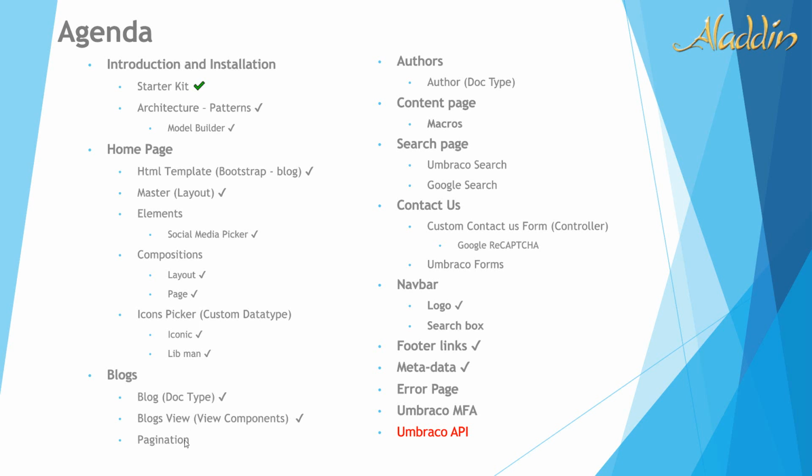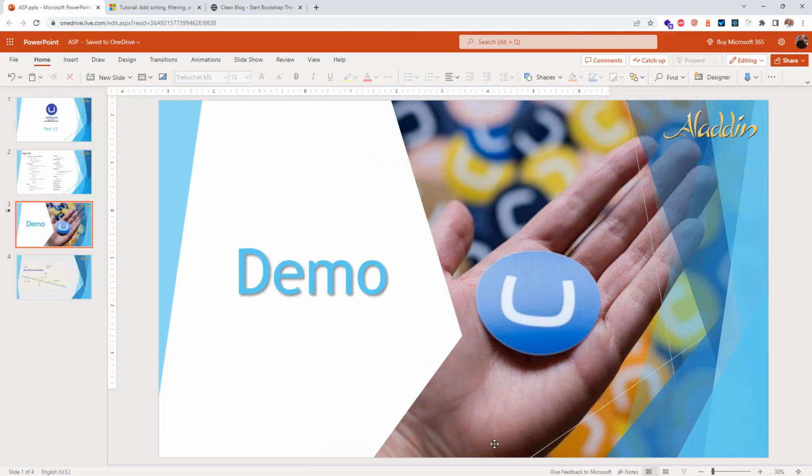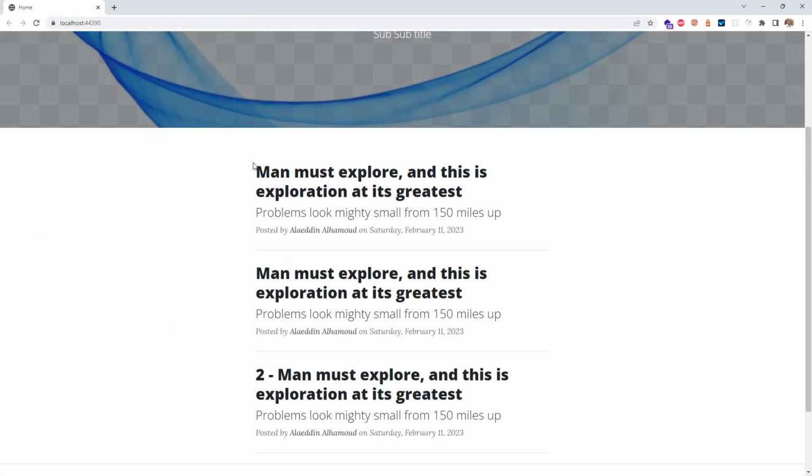So the last point in this section will be the pagination. I think it will be interesting to do the pagination for the homepage. If you have many posts, you can scroll between them. I can say how many posts you need on the homepage or something like that. So what do we mean by that?